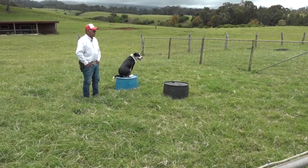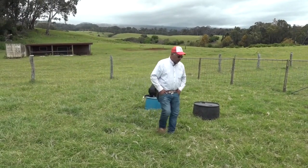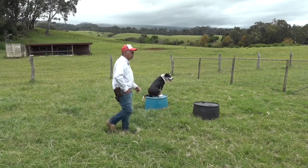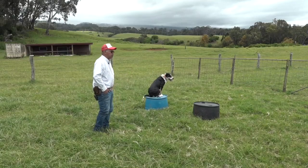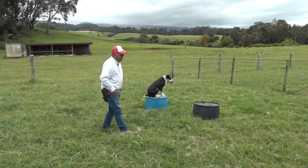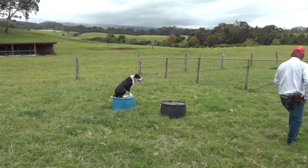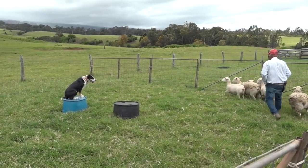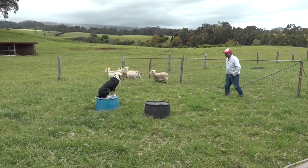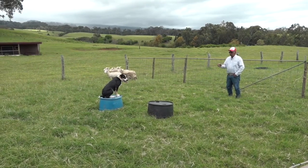When they're pups, we'll start them off on these buckets, and it's just a case of they're at ground zero, and then you walk away. Puppies, when you get them bonding to you, want to follow you when you walk away, but they're supposed to stay on that bucket. They're not supposed to move until you call them. Then when they get used to staying on the bucket, you use the animals as a stimulus, where they will go around and the dog is still supposed to stay on that bucket.